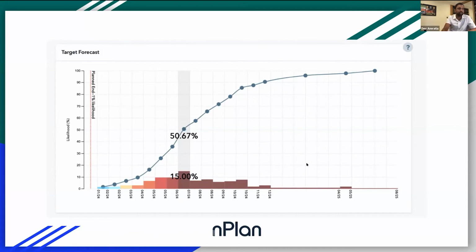But actually there is some chance this project could extend all the way until May of 2025, right? April, May of 2025, which is the far right-hand side of this graph. Also, this is where black swan events live. This is the highly unlikely but deeply impactful outcomes of a project.